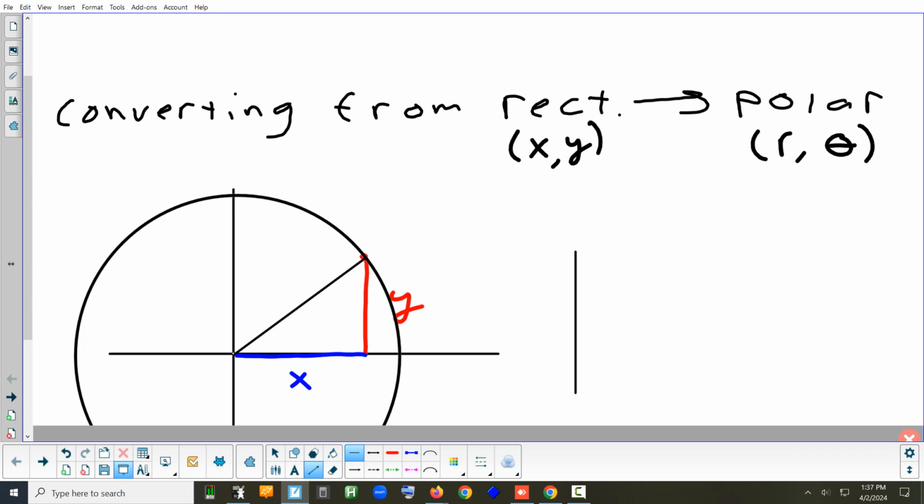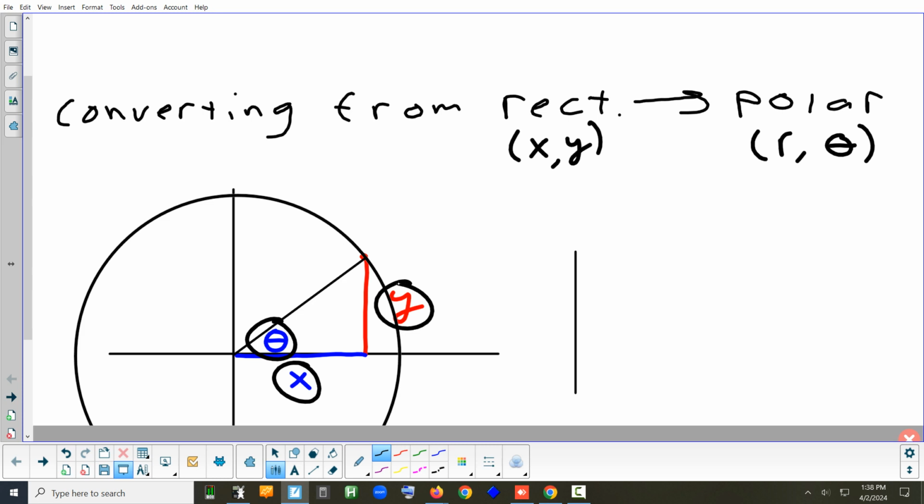So how do you find, and we'll write it down in a second, but how do you find the hypotenuse if you know two other sides? A squared plus b squared equals c squared. Yeah, and what is that? The Pythagorean theorem. Yep, so we're going to use that to find the hypotenuse, which is going to be my R. Now I need to find my angle. The angle is what's between the hypotenuse and the X, the blue line. That's here. So you need to find this, and you're going to know that, and you're going to know that.